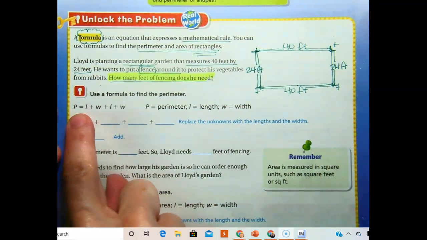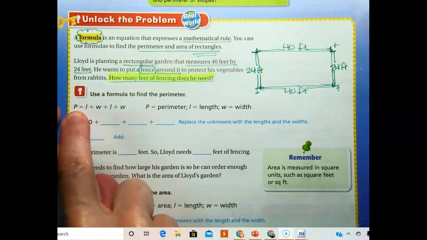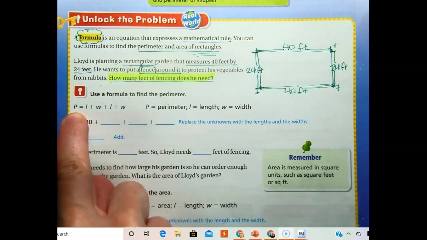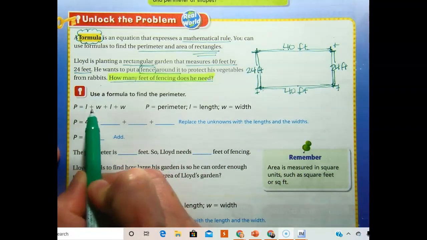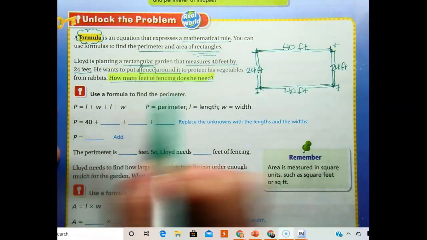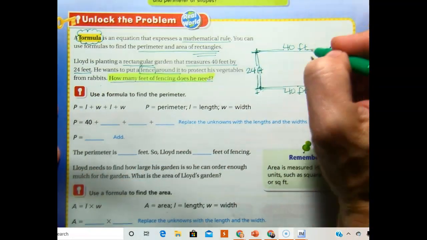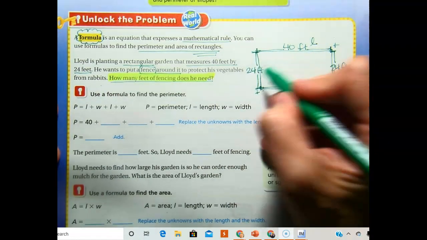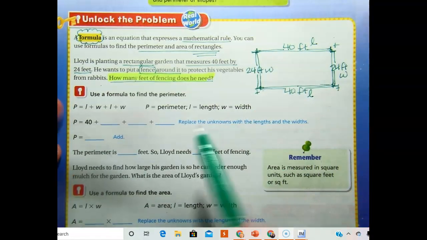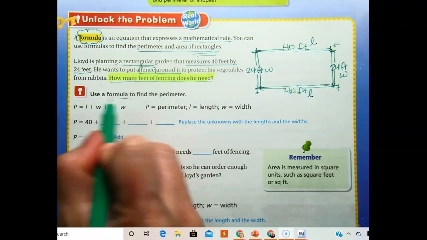As this shows, it says P for perimeter. That's what formulas do. It's called a variable. It's an unknown number that's labeled with a letter. So P is for perimeter. P equals, that is an L, that is not a 1. It says L plus W plus L plus W, and that's what we did. We said L, which is length, plus width plus length plus width. All right, and that's a great formula for that.